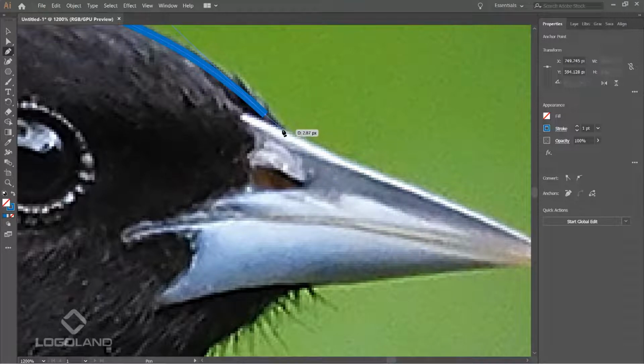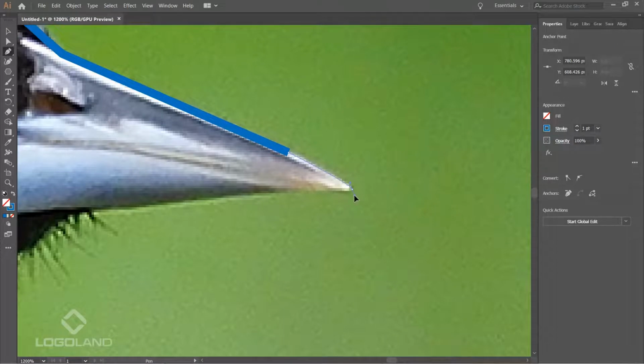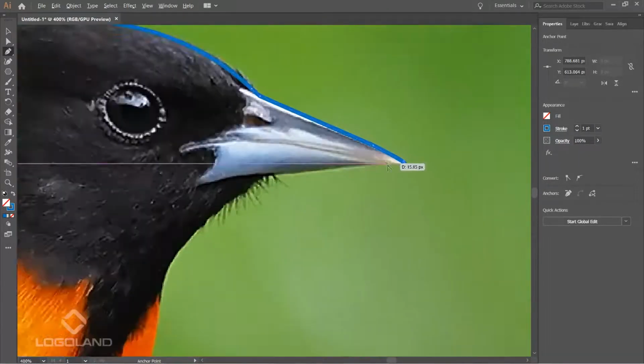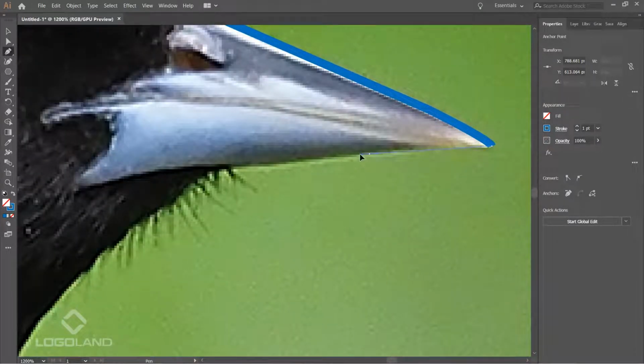Click here, and then click here to make a little curve. Now break it, and one more click here because here's a curve, and then click here for the curve. You can control the curve with the help of Bezier handles.